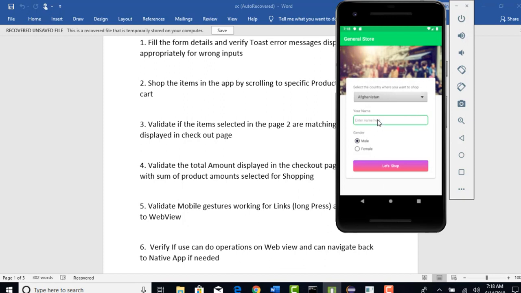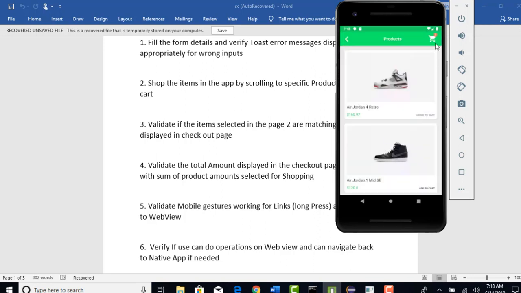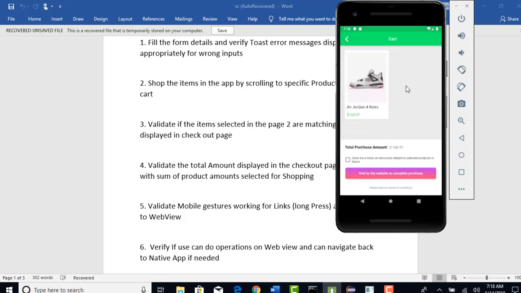But in the current lecture, let's focus on how to tap and long press on those items, and we need to click on that complete purchase button to navigate to the browser. Till then we will do in this lecture. In the next lecture, let's discuss how to handle things once you switch to the browser. As this is a hybrid app, we have a combination of native plus web view. Web view starts after you select this button, right?